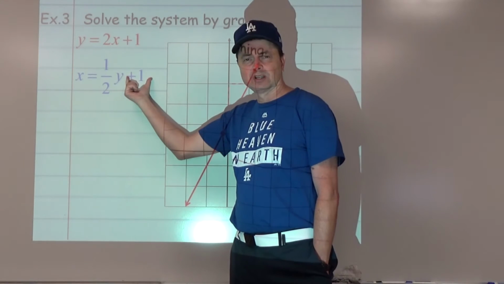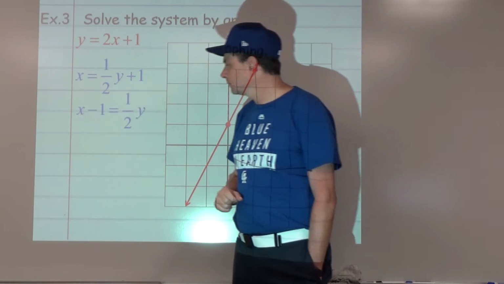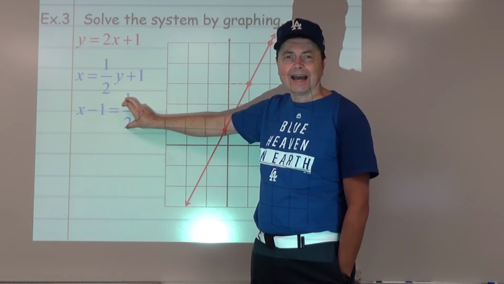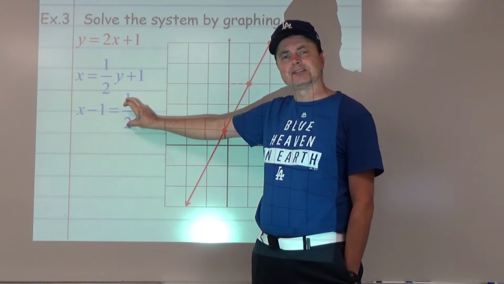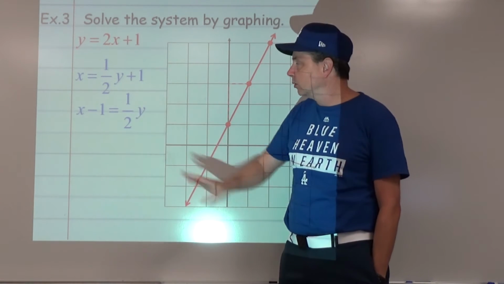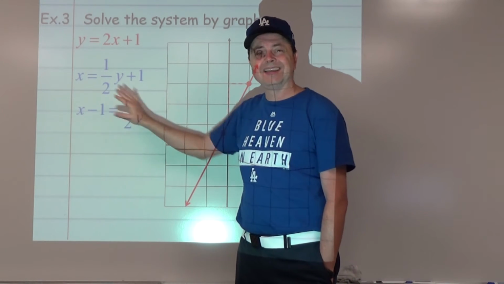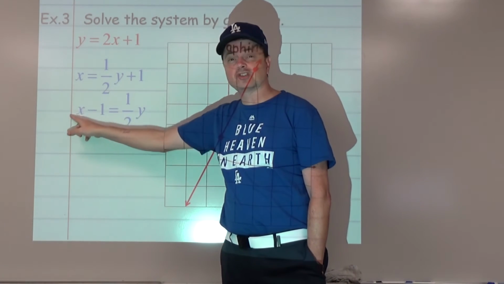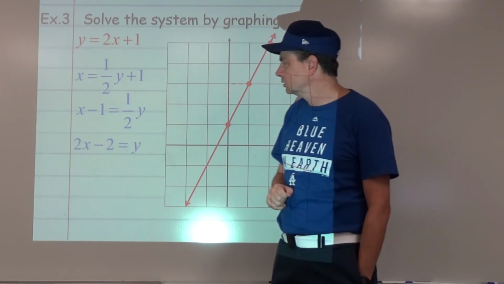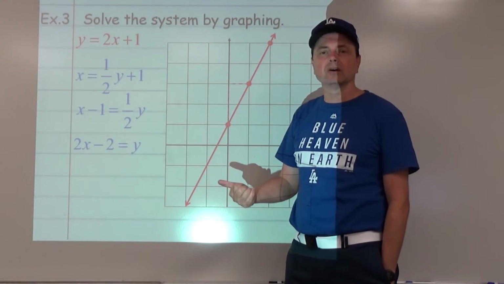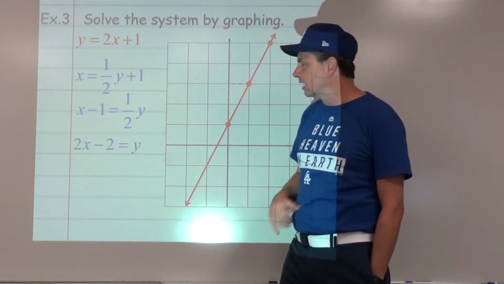So I'd say we want to get rid of the +1. And now how do we get rid of the half? We really don't want to divide by a fraction. Maybe we could multiply by something, like the reciprocal. Multiply both sides by 2. If we do that, the 2 will distribute on the left side. You have to multiply all of it by 2. There we go. Now it's in a form where we can graph.